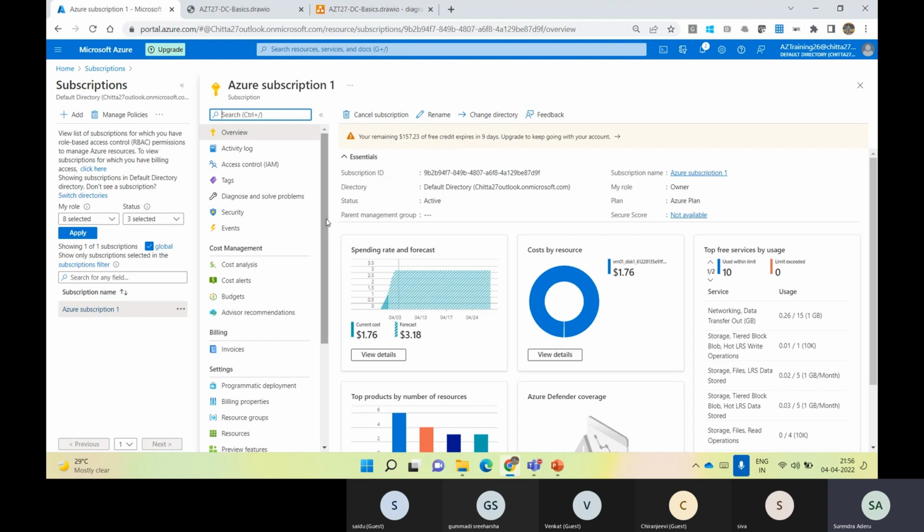What is meant by enterprise agreement? You have a partner company between you and Microsoft. Any kind of company can do this job as a partner. They will handle the billing part for your account. In this case, who is your account? TCS is your account. If you are interested in using an enterprise agreement as a plan through a partner, you do a recharge. Let's say you do $100 and start using it. Once it is used, I can do another recharge, right?